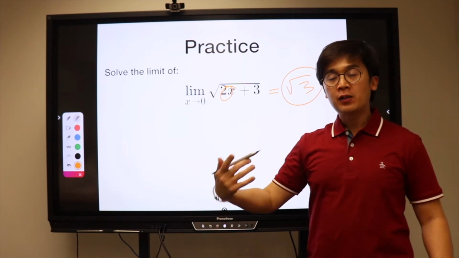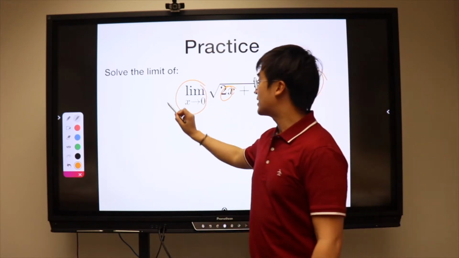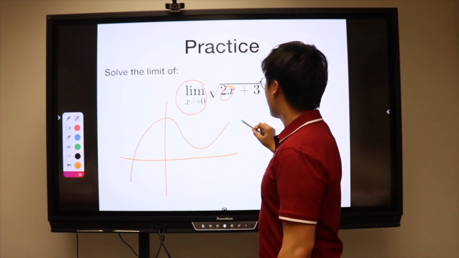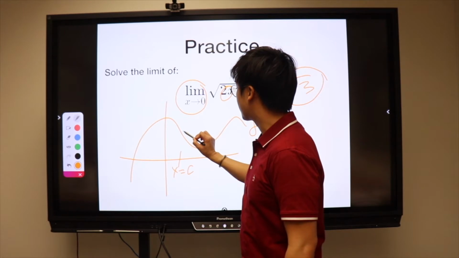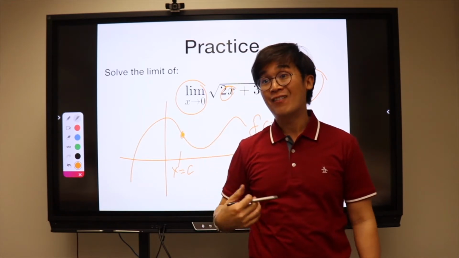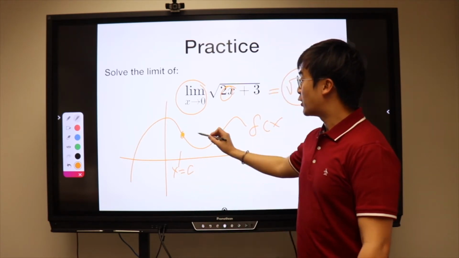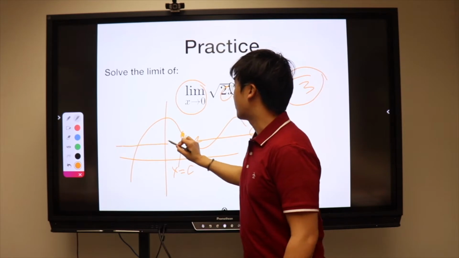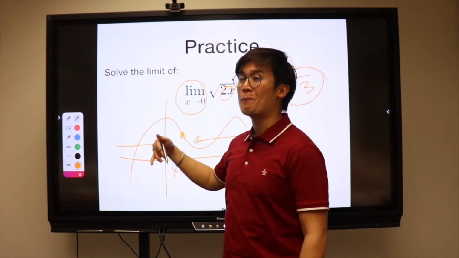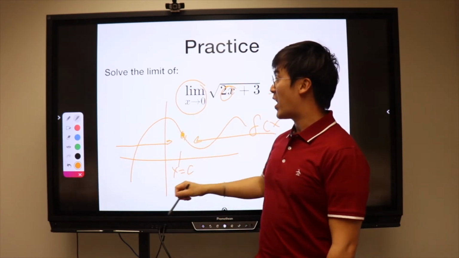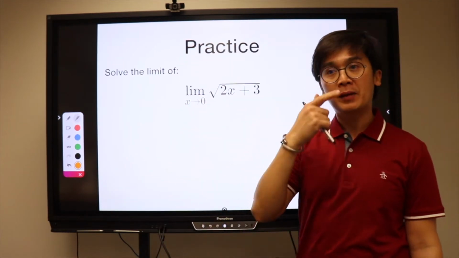And again, every time we look for the limit, don't get too intimidated with the notation and how it's written. It's basically just, let's say this is f of x, and this is the value of x. We are simply finding the value of y of that function. That's basically what the limit is. But the added definition is that your value of y is coming from here and coming from here. That's the only additional information that you need to think about when you see this. But theoretically, you're just finding the value of y in any function. So sometimes it's easy, sometimes it can be a little bit challenging.